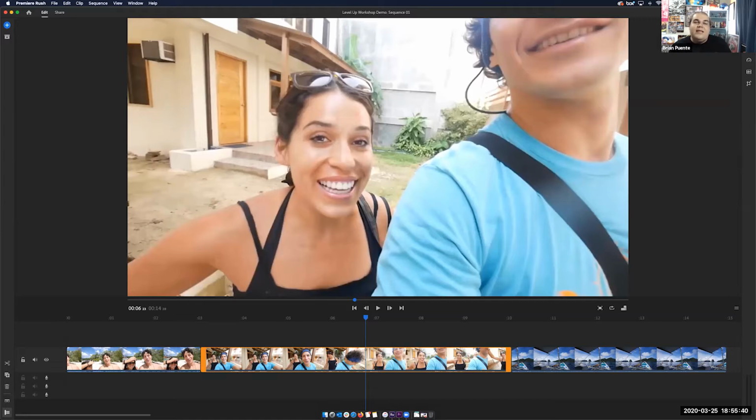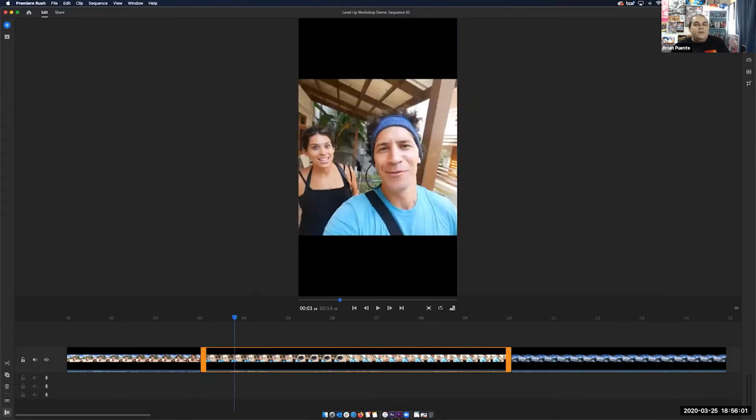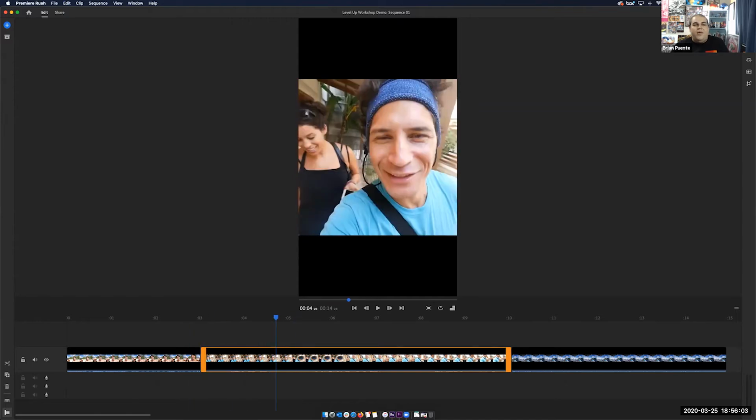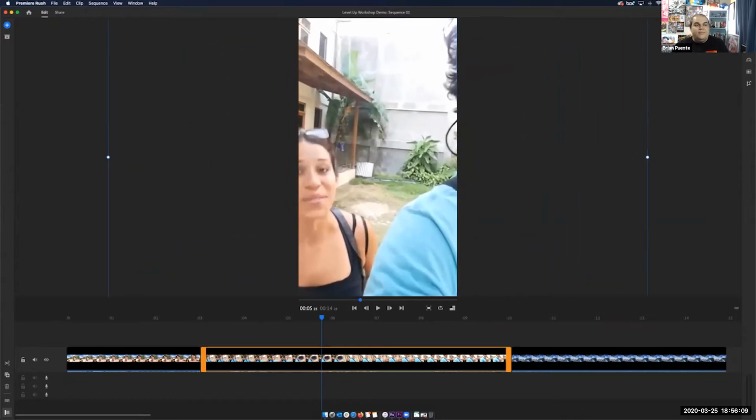So it's in a landscape, but if you are editing in a medium that's not landscape, like if you're editing for TikTok or Instagram video or what have you, you have the options to change from landscape to portrait or square. If you're gonna be doing that, hit portrait here. This shows up, and then you'll see that we have the black bar along the bottom. So what we'll want to do to resolve that black bar, if we don't want it, is click on the footage and then scale it up to make it make sense.